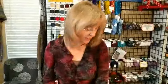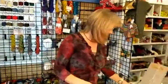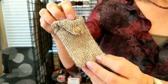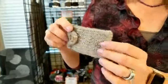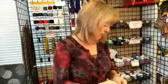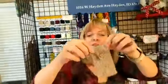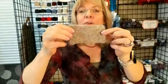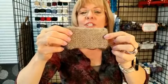What I did, I took this picture and I cast on 10 stitches using a bulky weight yarn and number 9 needles, and I made my own little gift card. I kept knitting. I cast on using Judy's Magic Cast On with 10 stitches on each side. And here's what it looks like. It looks like a little envelope. But if you look on the back right here, see where I can write the names and do all the decoration on it? And I just made it with a little tiny button.